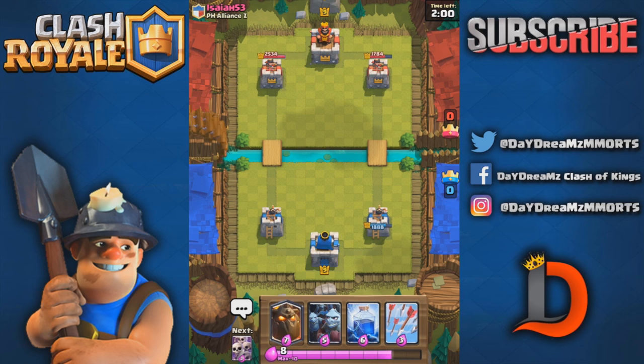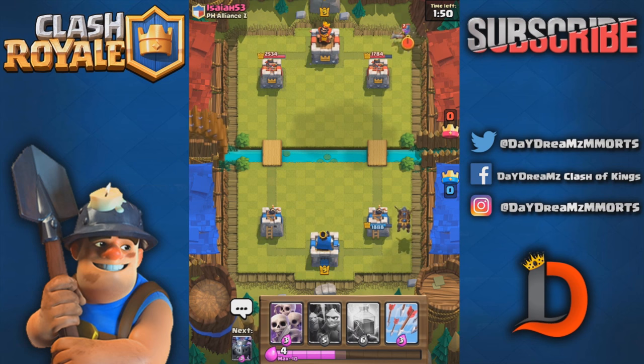So much of this game is finding out information, and then once you find out the information, capitalizing on it. Like, we know, he knows we've got Skeleton Army, so he can have, like, a pre-fired Arrows ready, or a Log ready. He also knows we have Lightning, so he knows not to position things a certain way.